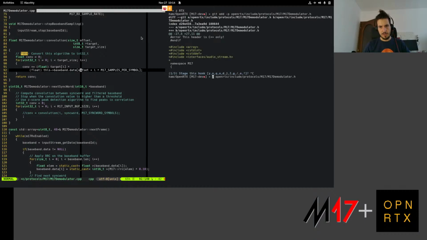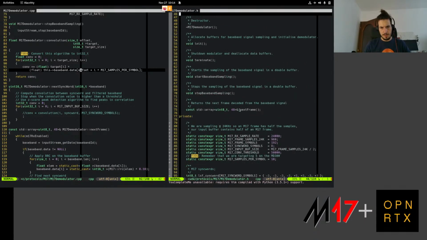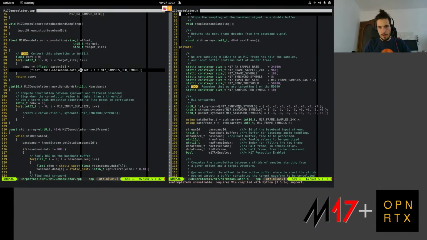Let me check which sync word we are using, because if we want to detect the start of the M17 transmission, we need to correlate this, right? The one which is negative right now. Okay. So I've put here three sync words, but the symbols are not correct.